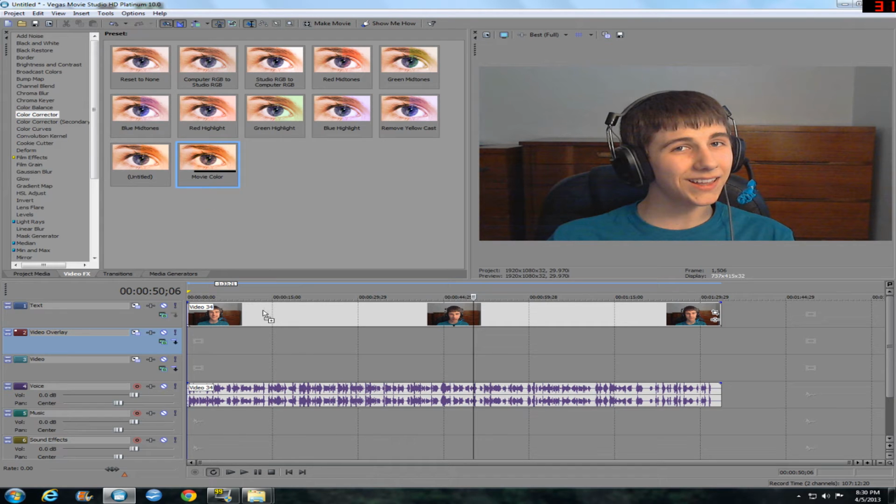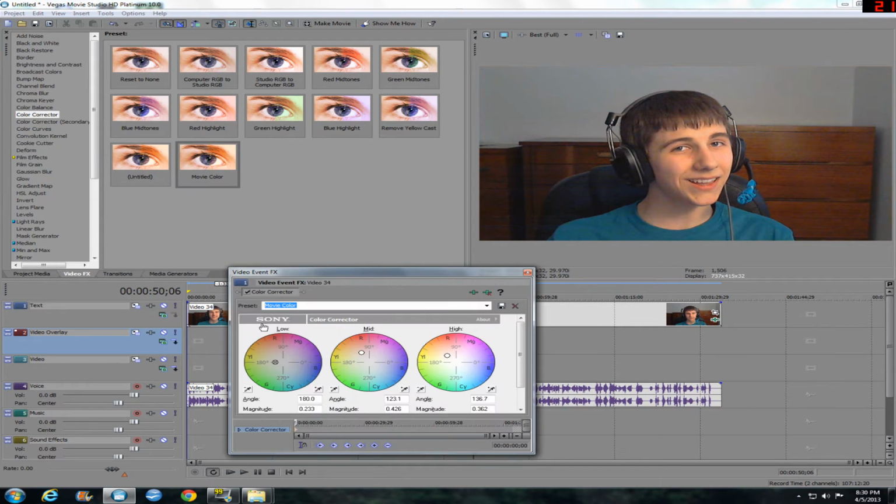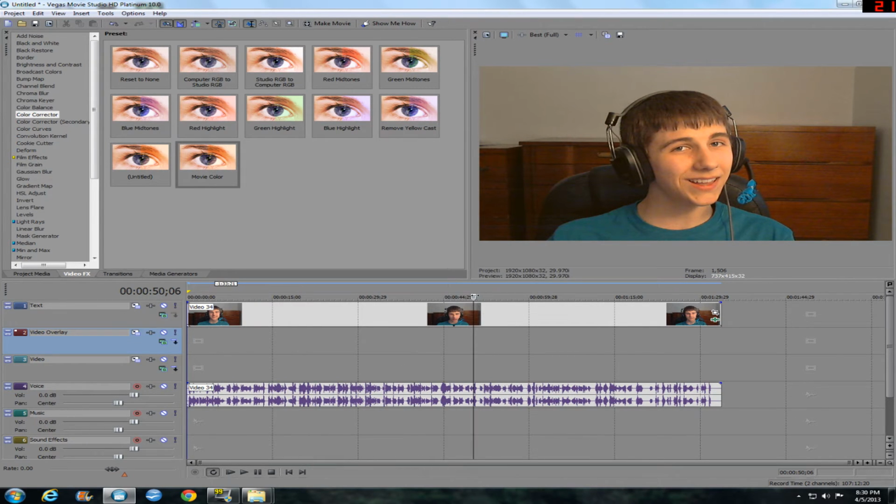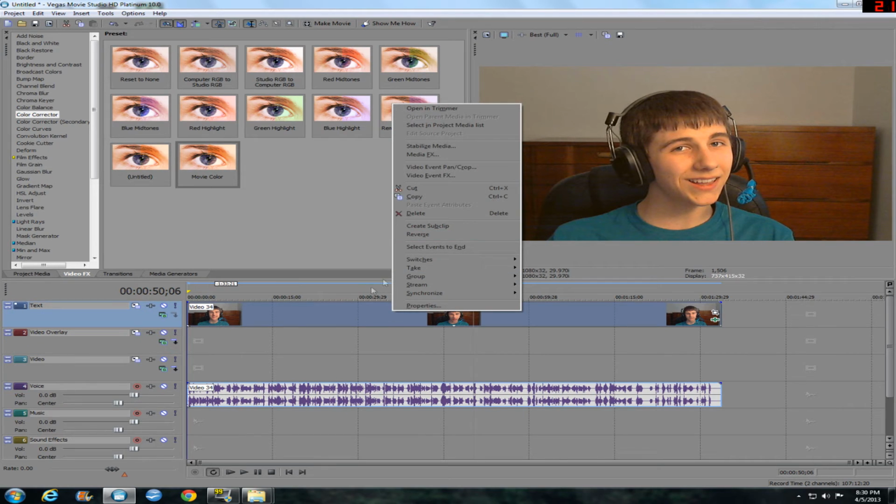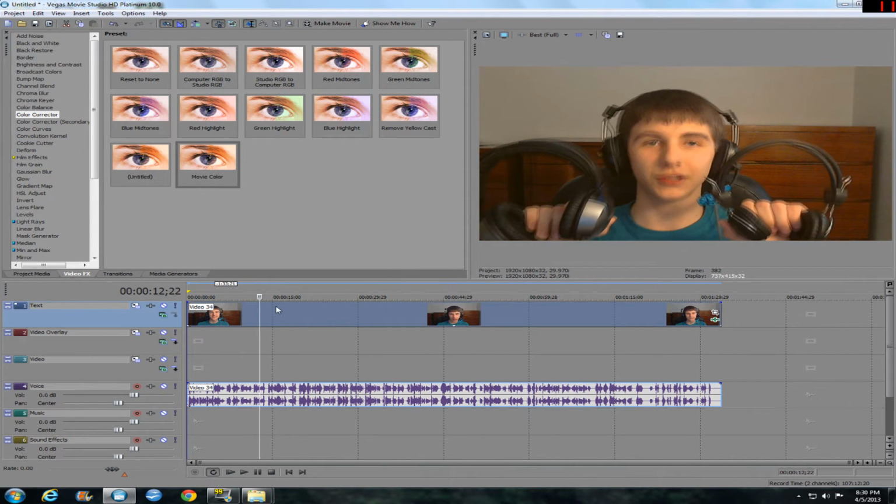Good stuff like that. You can automatically drag and drop the color corrector movie thing right there, but that's a little bit too red and yellow. So you can just toy around with this a lot. Basically, your end goal for this part is to make it so that your face has a little bit more color. It's not gray, because if you have gray footage, that's not quite so good. So yeah, I'm going to stop here and go to some other stuff that's quite important.